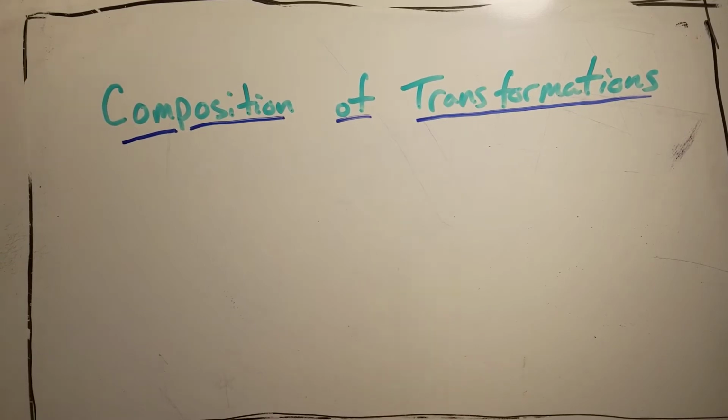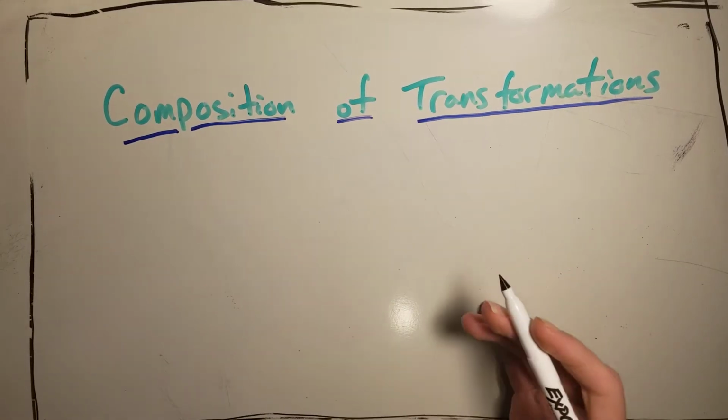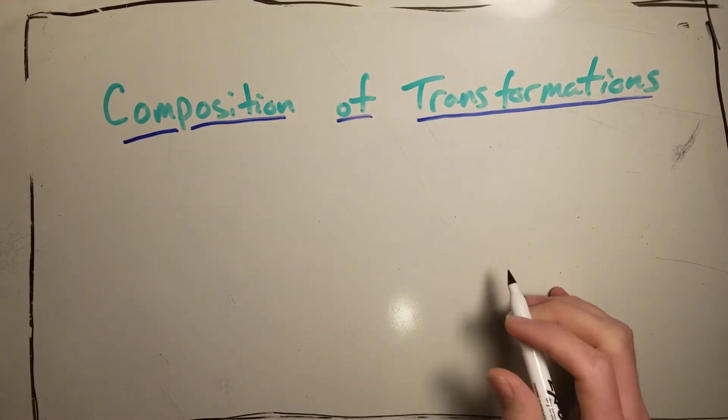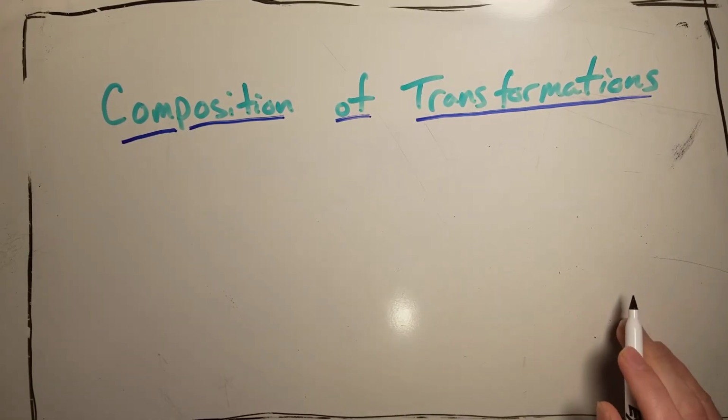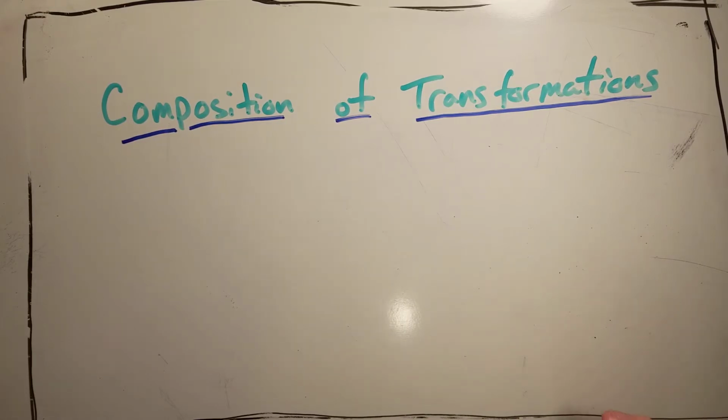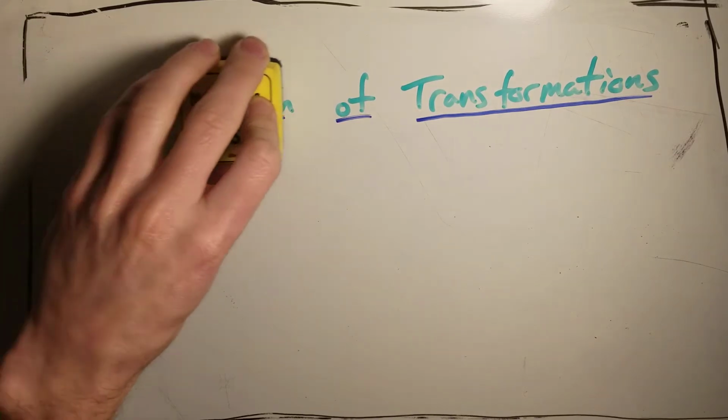So on the first slide, we define what a composition of transformations is. It's defined as when a transformation is applied to a figure and then another transformation is applied to its image. So this just means we're doing more than one transformation, like maybe we're reflecting and then translating, or rotating and then reflecting, or even more: maybe you reflect and then you rotate, then you reflect again, then you translate. We're mainly going to focus on isometries right now and just doing different combinations of them. So that's what the composition of transformations is. It's just more than one transformation that's taking place.